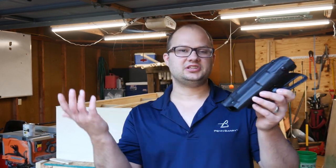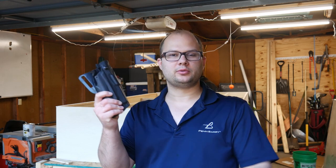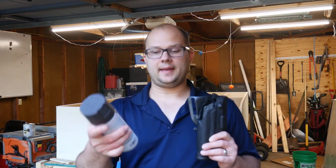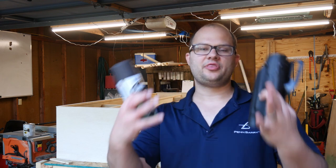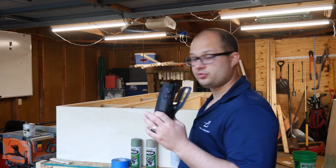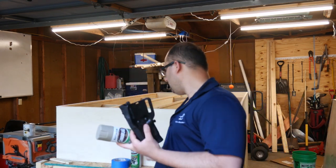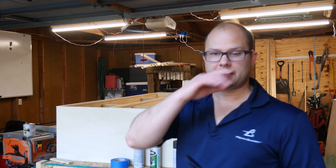This is kind of a blackish color and we're going to paint it, because black doesn't blend in at night and I want it to match my battle belt which is multi-cam. I've got a variety of colors. I'm going to start out with a brown, giving each coat about 12 to 24 hours to dry so the coat can fully cure. Then I have three other colors: a dark green, a khaki tan, and kind of an army puke green. I think I'm probably going to go dark brown, puke green, tan, and then dark green.